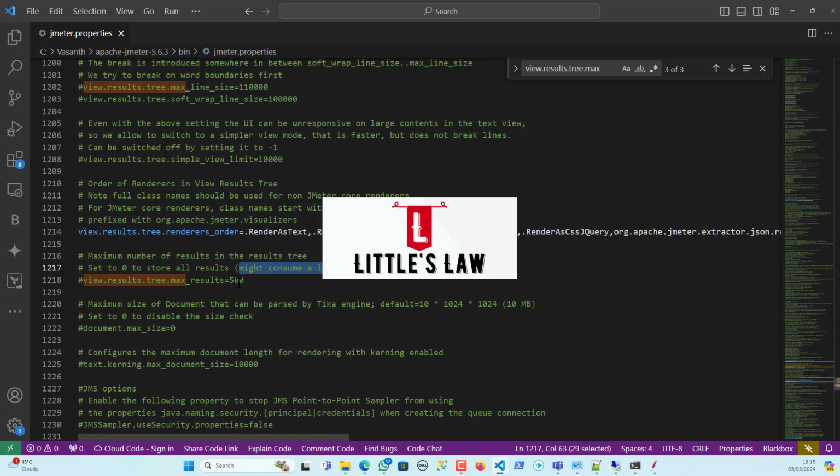This is something JMeter, or Apache, is trying to optimize in terms of memory. If you really have a very powerful machine which can handle this memory issue, you can really do it. Anyways, let me try and see.